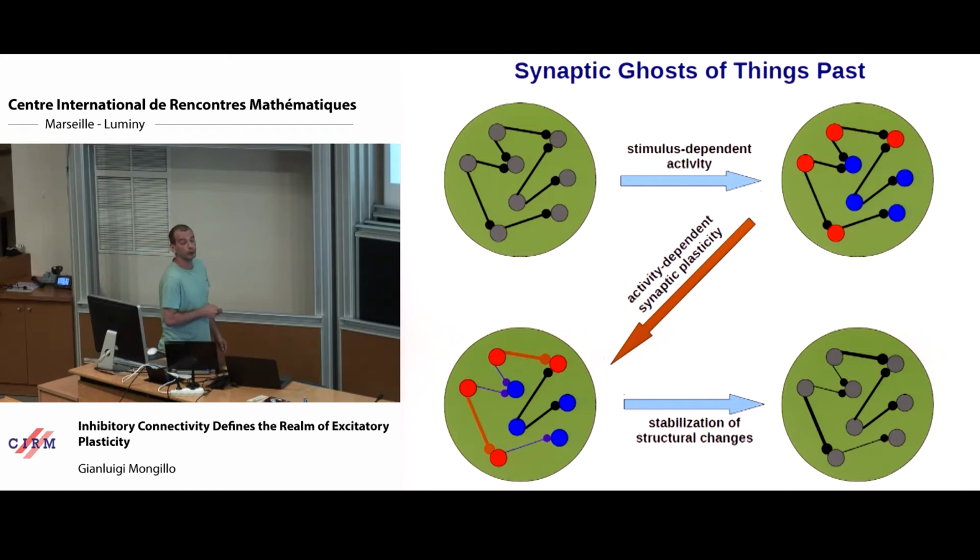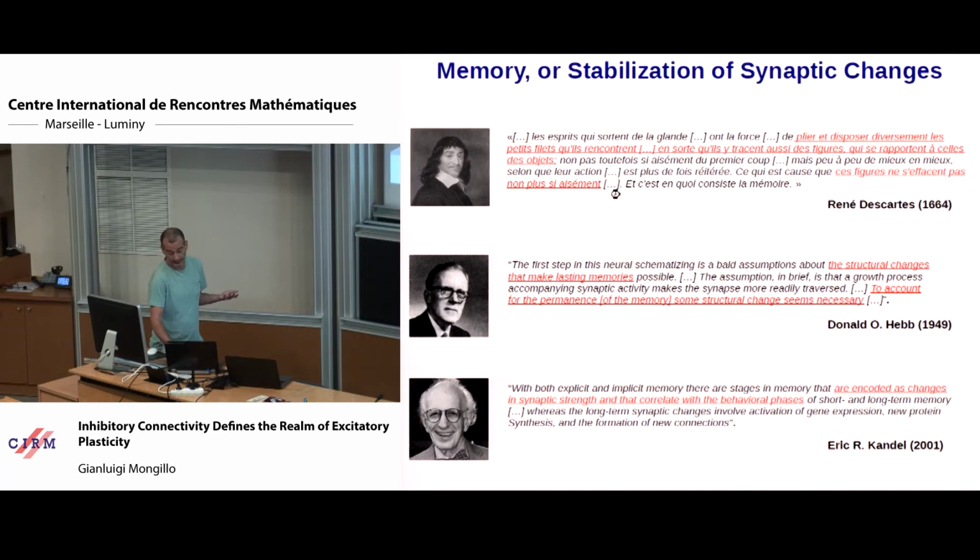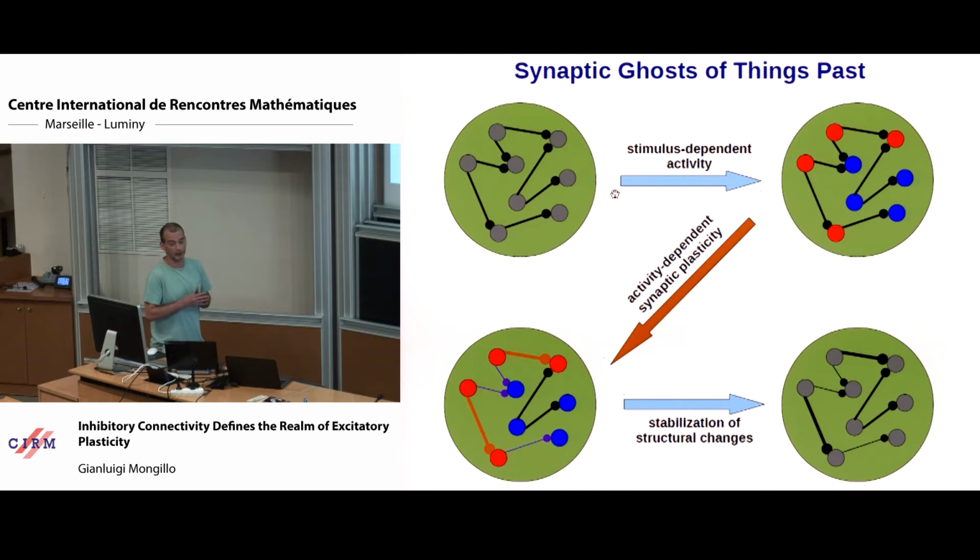And so this would correspond to the encoding of the information into the synaptic structure. And the storage would be achieved by the stabilization of these changes. So the idea is that, as in this citation from Kandel, the physical correlate of persistence of the memory as behaviorally expressed is essentially the persistence of the synaptic structure as produced during learning. Okay?